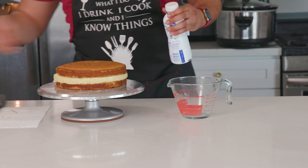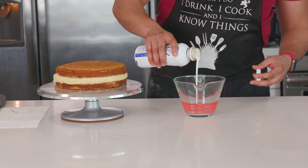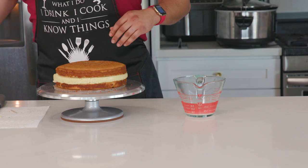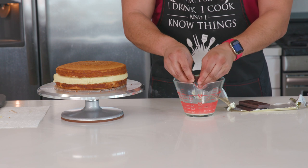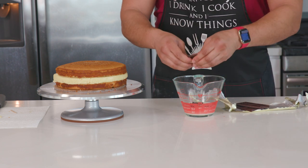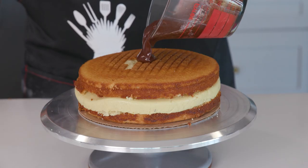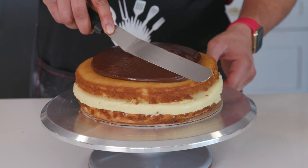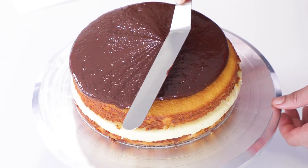One last step — the ganache, our chocolate topping. You could absolutely use chocolate frosting, but the ganache looks really cool and it's pretty easy to make. I combined four ounces of bittersweet chocolate broken into pieces and one-fourth cup of heavy whipping cream. In hindsight, I should've used one-third cup of heavy whipping cream because I wanted it to drip more — but it was still good. Microwave in 30-second bursts until the chocolate is melting, stir it up, pour it on top, and while rotating use a spatula to push it out to the edges. Next time, a little more heavy cream and maybe an extra 10 seconds in the microwave.